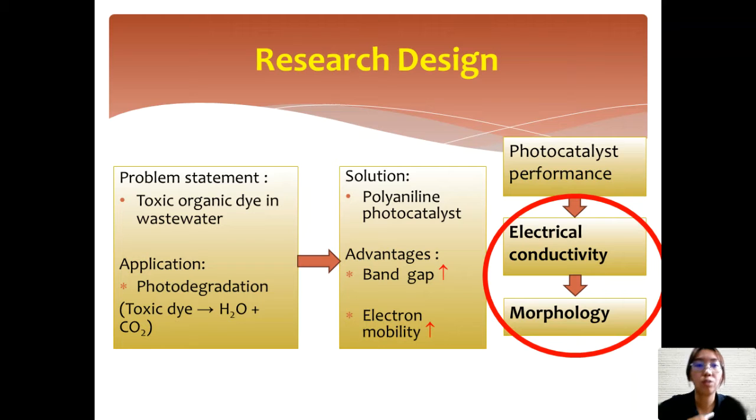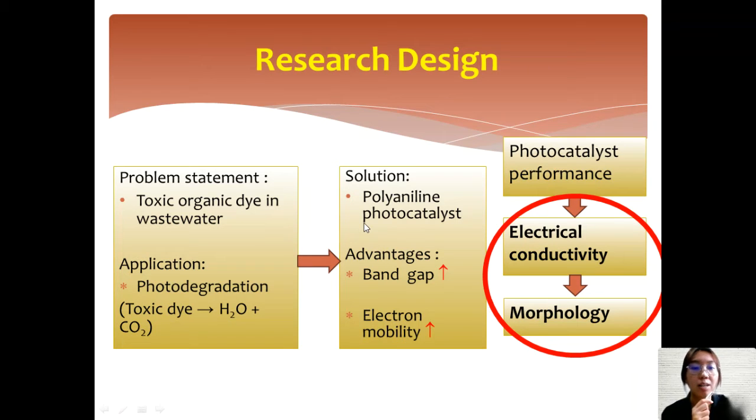So wastewater treatment has actually gained the attention of the public. By using the photodegradation method, it is able to remove the highly stable and non-biodegradable organic dye, and it uses incident radiations such as UV and visible light to activate the photocatalyst in order to generate radical molecules. The photo-generated radical molecules will degrade the organic dye into non-toxic carbon dioxide and water.